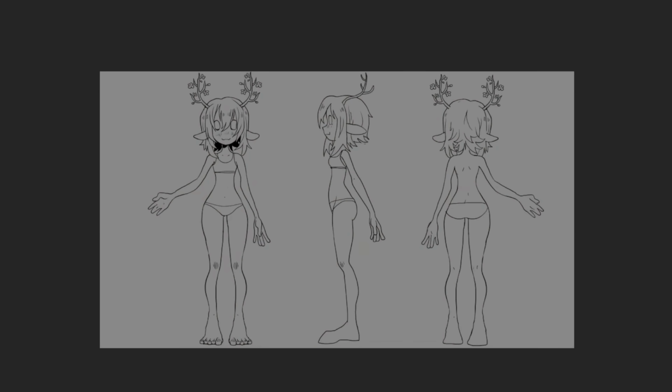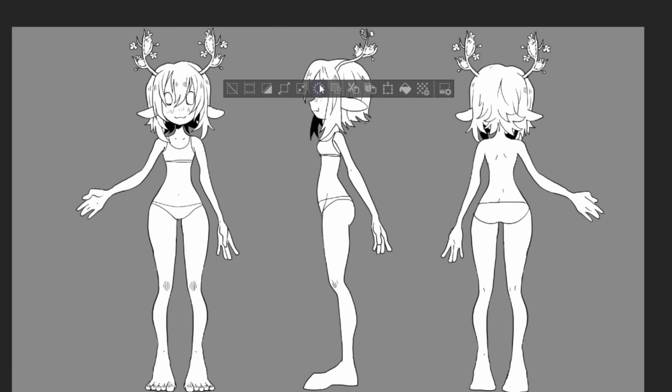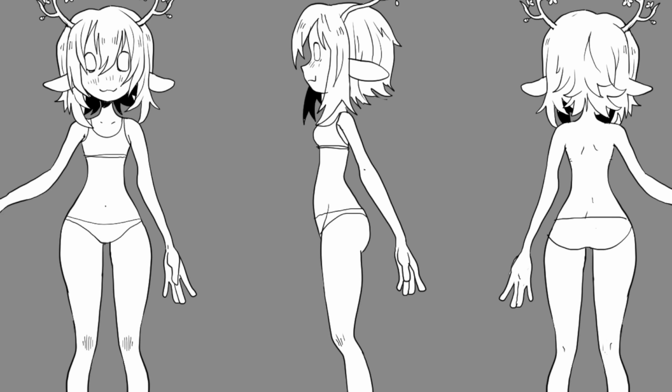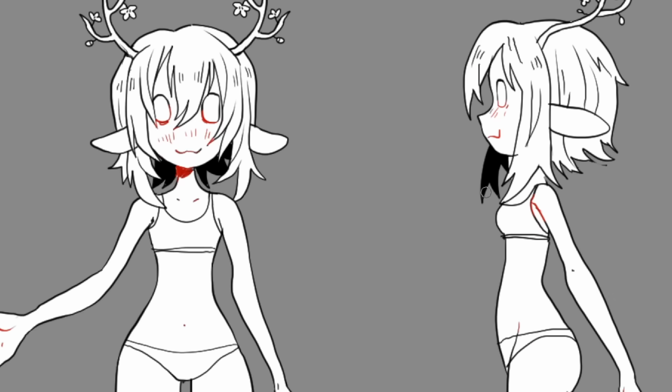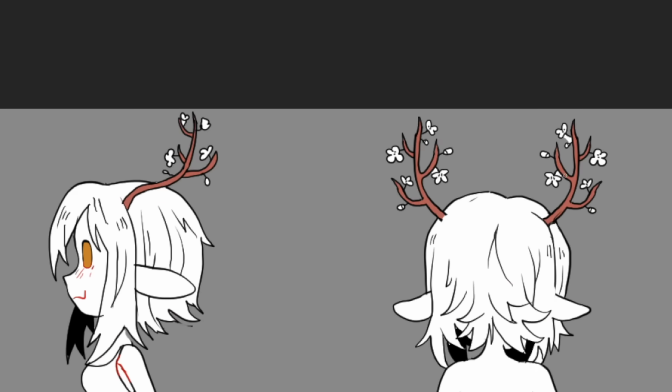Not having any shadow on her body made it a little less clear what's going on. So I think using the shading, particularly on the side, helped me remind myself of what these shapes are and where her hip is versus her little belly. I made her face pretty simple in this little dress-up doll.